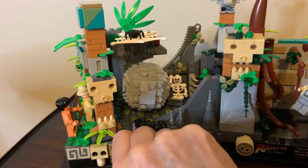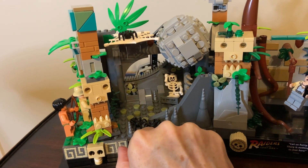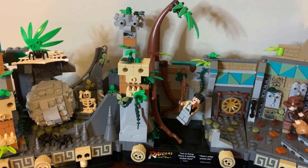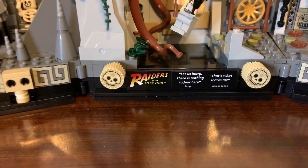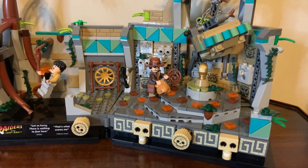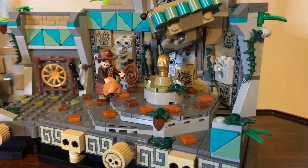There are four main interactive functions that are really cool, which is typical of the larger Lego building sets. Perfect gift for those who love Legos or grew up as Indiana Jones fans. After hours of building fun and reminiscing about our love of these iconic movies, we have our model on display, which has sparked lots of entertaining conversations with guests.